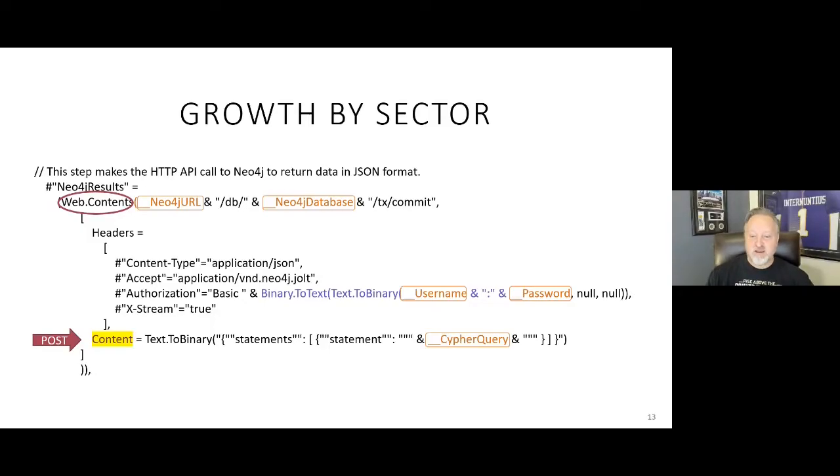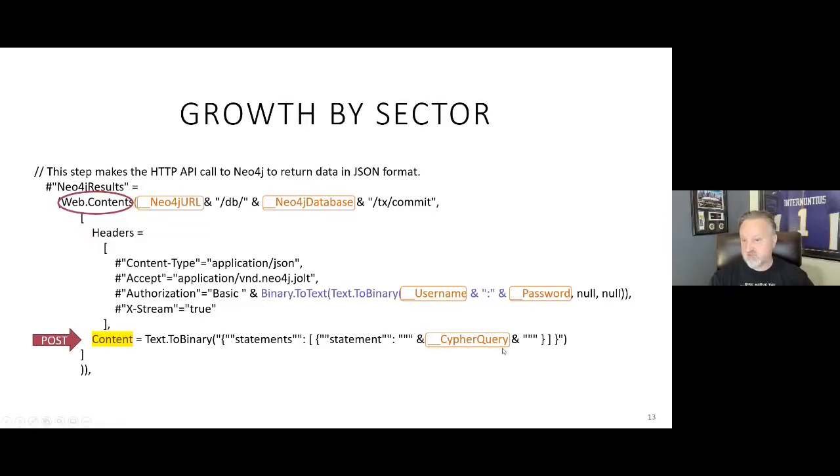The first thing is that Neo4j requires a POST web call, and Power BI by default does what's called a GET call. In web programming, a GET call is basically when you go into your web browser and type in a URL to get to a website. You're doing an HTTP GET API call to say, get me that page, get me that data. That's what Power BI does by default, but to use the Neo4j interface, you have to use a POST. In Power Query, there's a parameter called Content. You simply specify the Content parameter, and Power BI knows to make it a POST call instead of a GET call. That's really the trick.